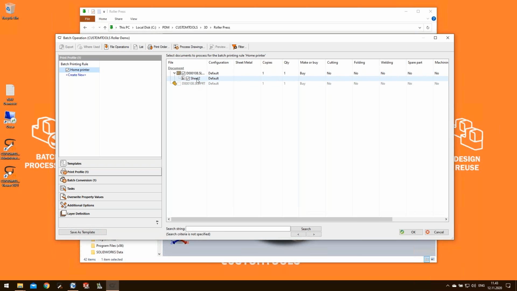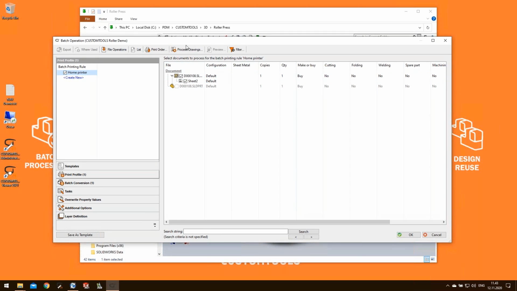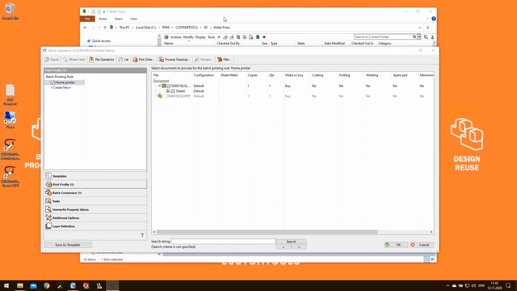And if I had an assembly open here, then it would select all those files. I can also later on drag and drop more files here if I wish. And the same filtering options are also available for the printing. And if I'm using templates, I can also include printing in the template.